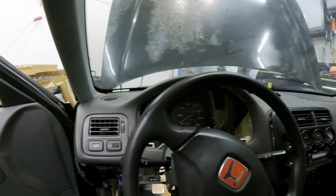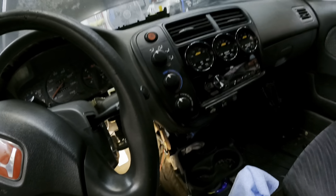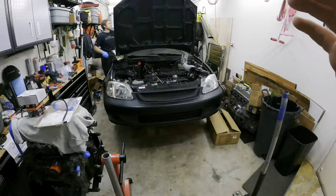Chico's on his way in. We're going to finish wiring this up. Unfortunately, the manifold's not here yet. We're going to run the vacuum lines for the boost controller, mount the boost controller, and figure out where we want to put all that as well. So that's the game plan today.